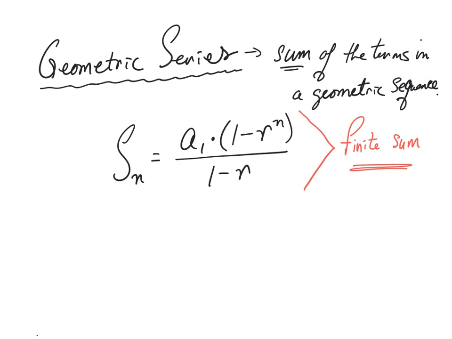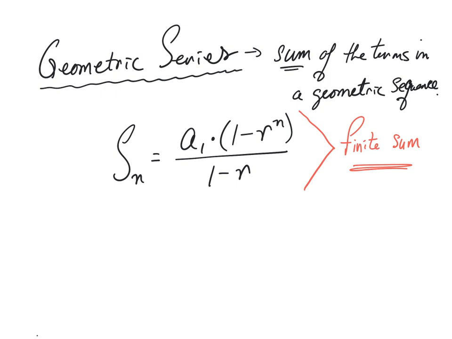Good morning. We're going to finish up the section on geometric sequences and series now by switching from sequences to series. A sequence, again, is just a collection of terms, and now we're going to switch to series, which means we're going to start to add those together. So again, the big key, when we go to series, we're summing, adding up the terms in a sequence. So for a geometric sequence then, the definition would be the sum of the terms in a geometric sequence.